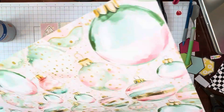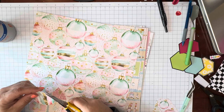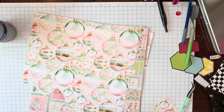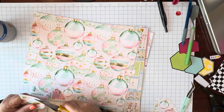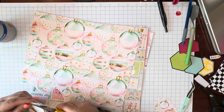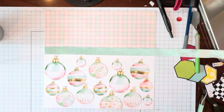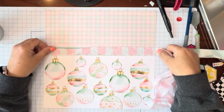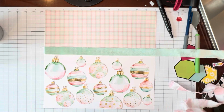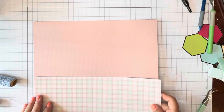Welcome to another process video, and today I'm going to be completing another layout for Color Rush Studios challenge for International Scrapbooking Day, and this was a grab 5 challenge. So the challenge was to use alphas, circles, ribbon, sequins, and frames. And so for my circles, obviously it will be the ornaments that you see there.